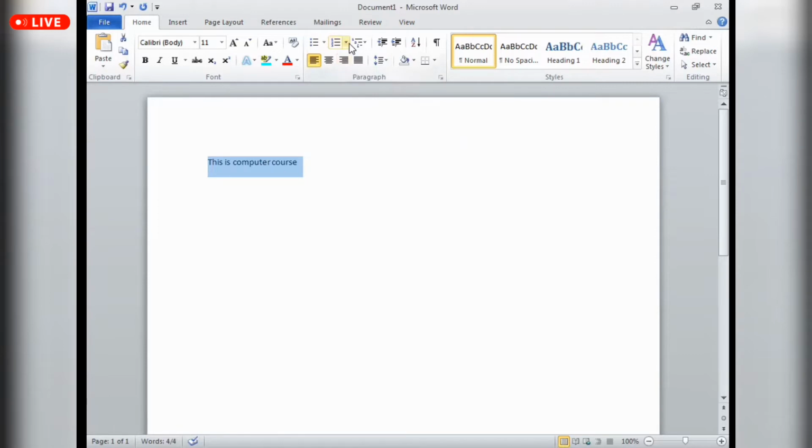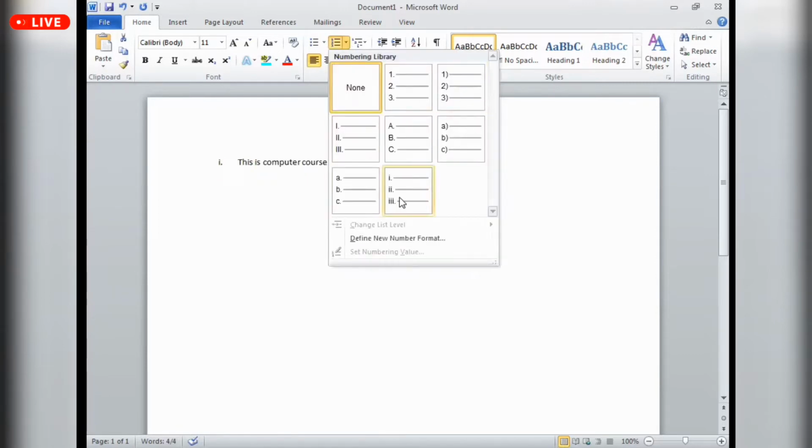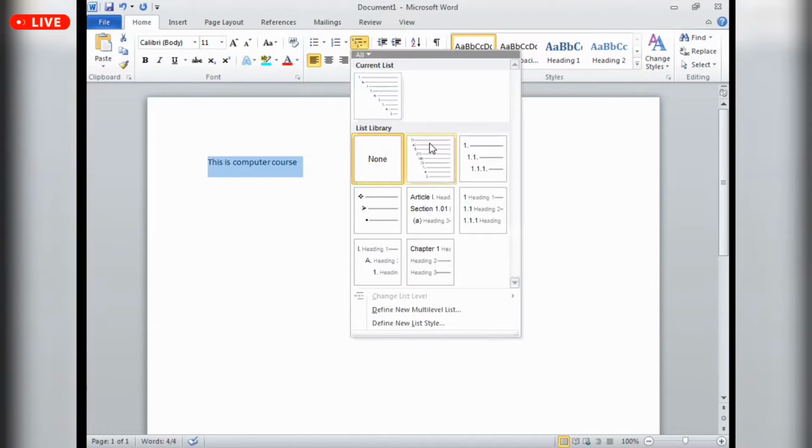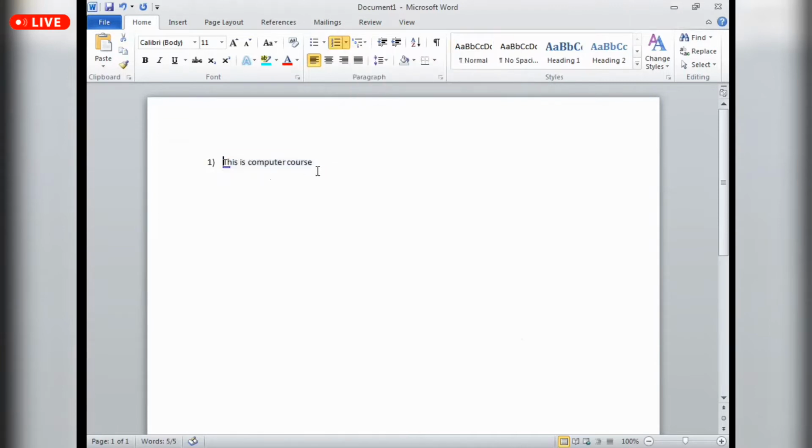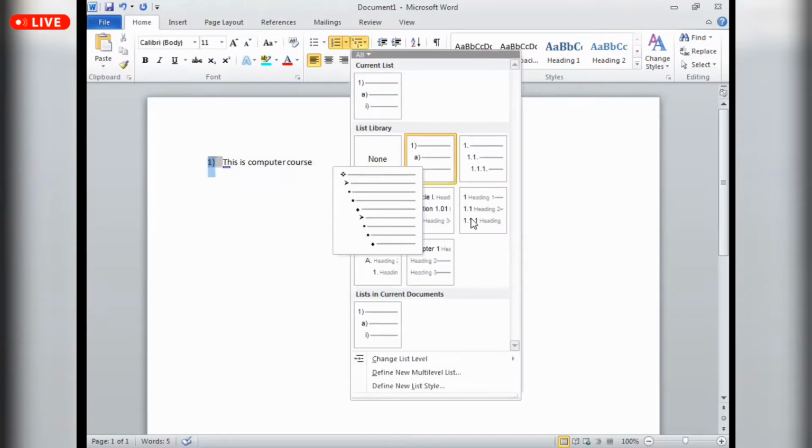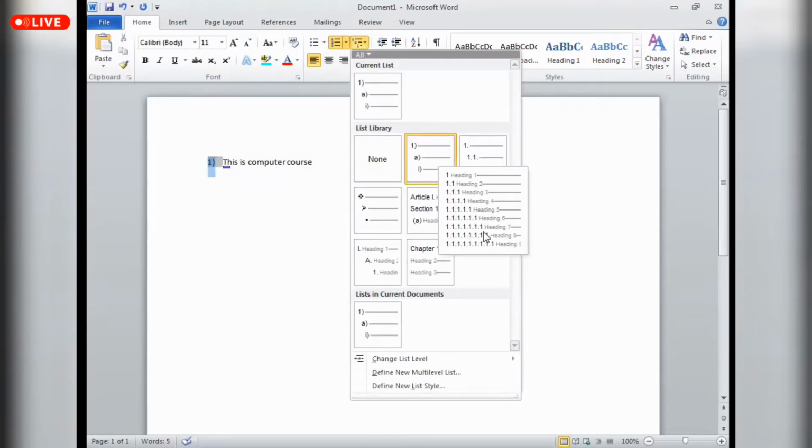So with this, you all know that you can give a number and alphabets as well, and it also includes Roman numbers. These are all designs, the bullets which you can give to your heading, to your sentences. Other than this, you can make it a slide form as well. Like I've mentioned, there is a new design of the bullet, and there are many other designs you can give to your documents, to your line, or to your sentences. You can give it in this form as well.